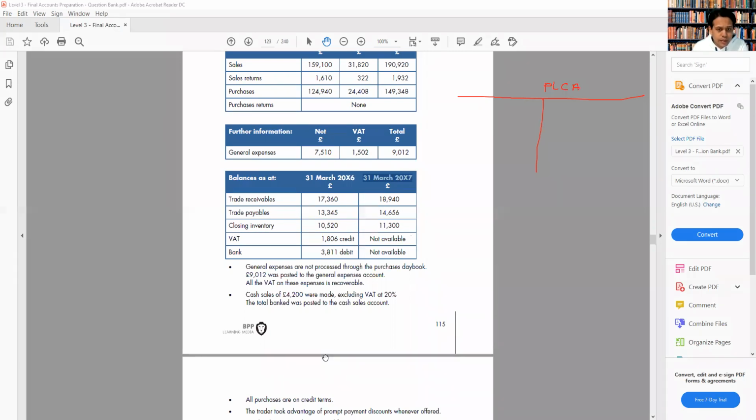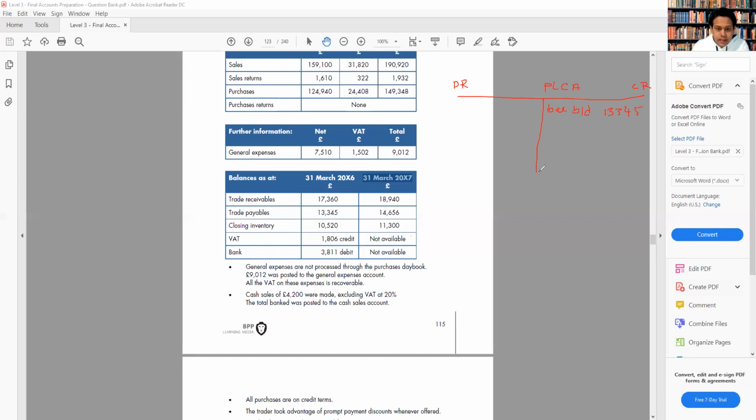So we said our opening balance will be how much? 13,345. So balance BD, 13,345. That's the opening balance. After the opening balance, the left hand side is the debit side, the right hand side is the credit side. Even if you don't have to mention it, we know the left hand side is always the debit. So purchase ledger control is a supplier account, the money I have to pay to my supplier. That's why the opening balance is on the credit side.